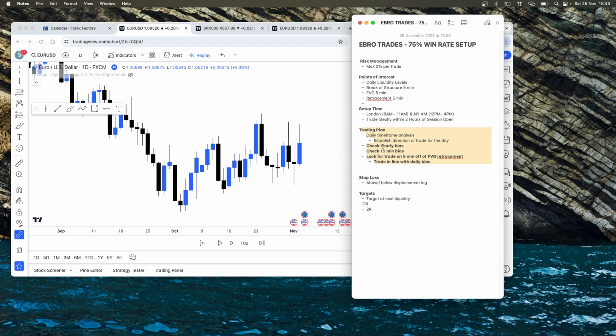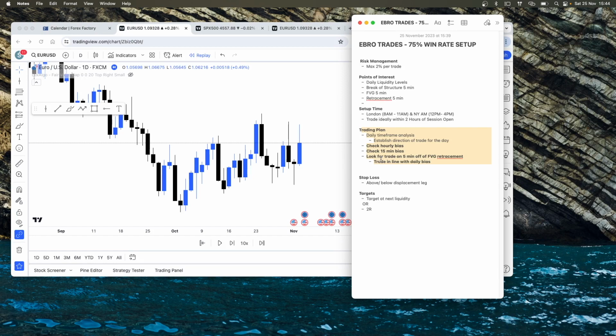We'll then move to the hourly time frame and look at our bias on the hourly. We'll then move to the 15-minute time frame and look at our bias on the 15 minute, just to make sure that everything sort of adds up. And ideally, we'd like alignment between all these different time frames, so between the daily, the hourly, and the 15-minute. Though in some cases, you won't get full alignment because there'll be sort of retracements on lower time frames of higher time frame movements, if that makes sense.